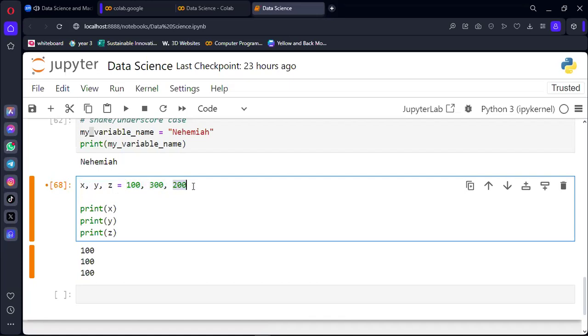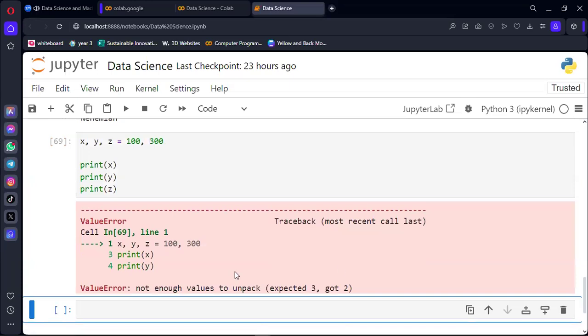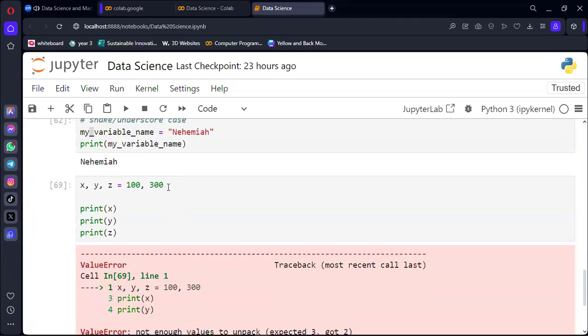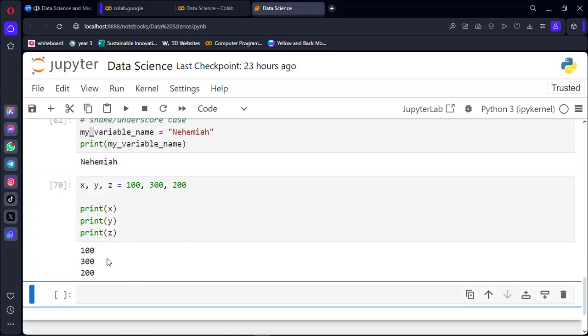Otherwise, for example, if you use 2, then for z it will say that it is undefined. You can see we are getting the error. So whenever you are defining several variables on the same line, it should have the same number of values, like here to be 200, then you'll get it this way.